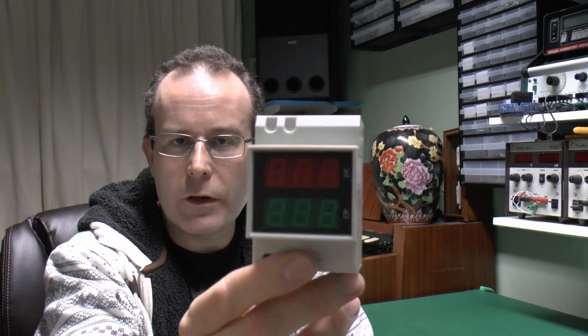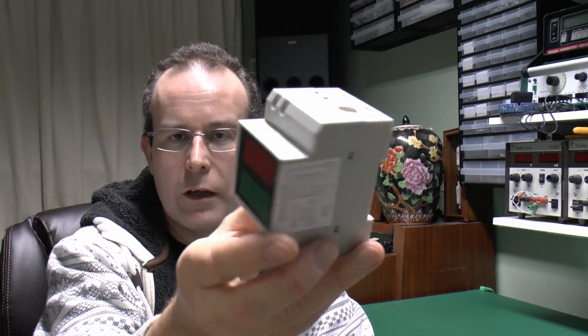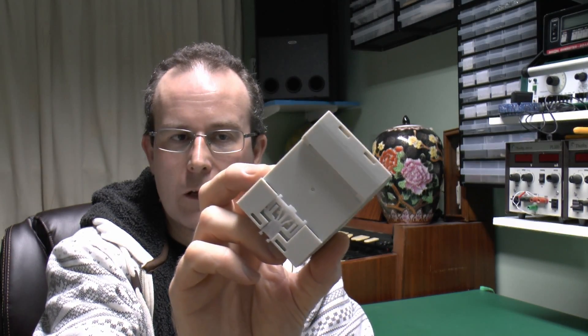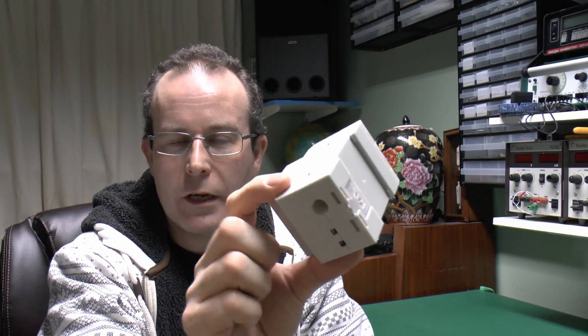The seller didn't want the item back, probably because it was too cheap and hardly worth sending it back - it would cost more to send it back than the item costs. Here's the actual thing. It's one of these efforts where you can monitor the voltage and current. It clips onto a standard DIN rail at the back there. Let's have a look, see if it works, and we'll take it apart to see what's inside.